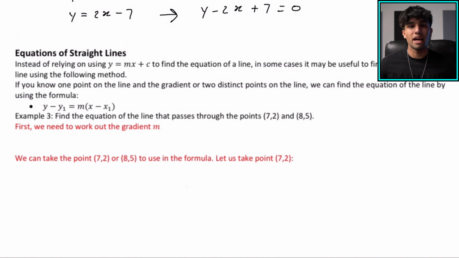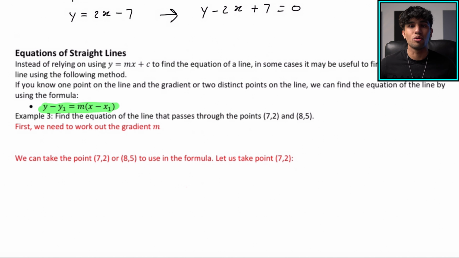You now know the basics, but there's a quicker way that we can work out these kinds of questions. And that's by using the formula y minus y1 is equal to m bracket x minus x1. To break this formula down, we only need to input y1, x1 and m, and we can rearrange to get the equation of the line, where y1 and x1 are coordinates on our straight line.